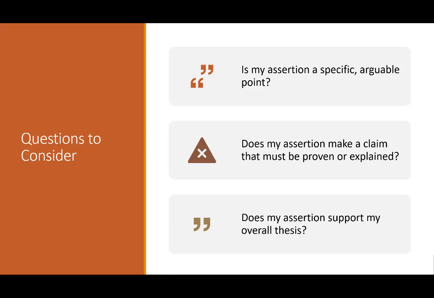Finally, does your assertion support your overall thesis? So it doesn't matter how interesting the claim you're making in a paragraph is, you have to make sure it also relates back to the overall thesis your paper is making and the argument that you ultimately want your reader to take away from your work as a whole.